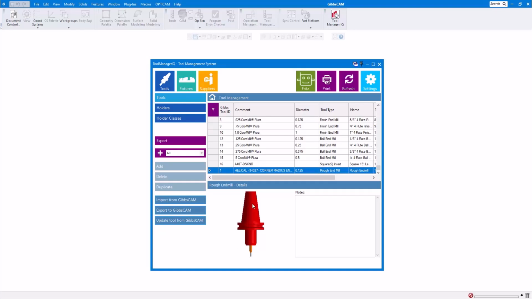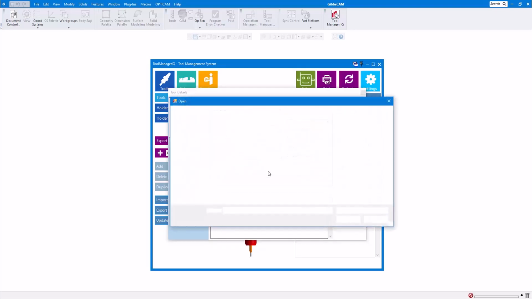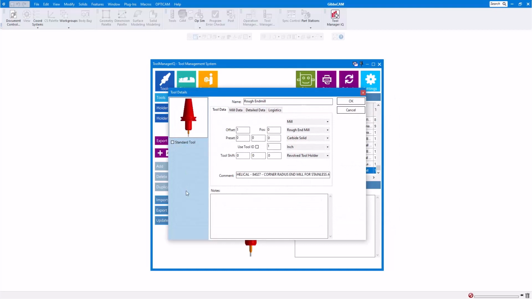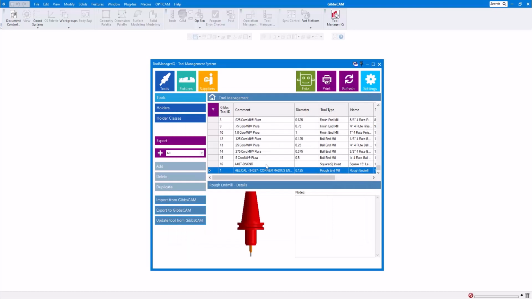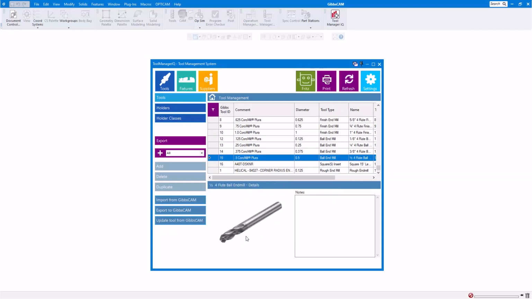Anytime while you're importing or after the fact, you can click on the image and browse for a new picture. Select it and press open, and that'll be used instead of the automatically generated one. Now you can use any image you want, so it's up to you, but most customers will use an actual picture of the item or something similar, like you can see in our sample database. And it just adds another level of ease of use and ease of finding what you're looking for.